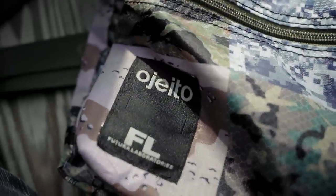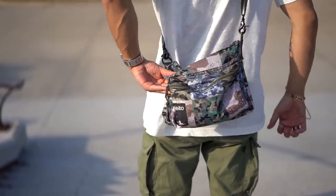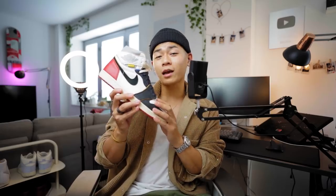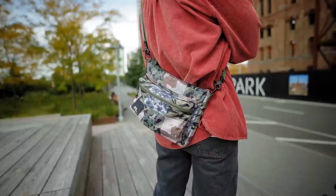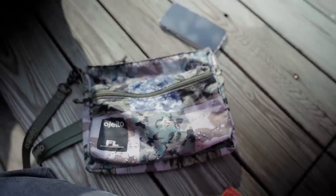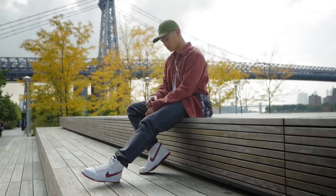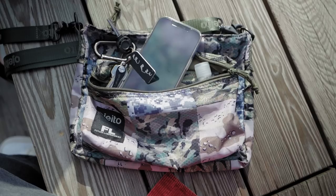If you guys are looking for a more streetwear take on a sling bag, look no further than this brand right here — this is Ojato. I've got this multi-paneled camel print and also one that they actually did with Union — the same brand that created these beautiful Jordan 1s. Each of these bags are made from a highly durable military-grade ripstop fabric, so you don't have to worry about these bags getting destroyed. There's a lobster claw strap with the branding that's fully adjustable. These bags just pair really well with street fits and also tech fits. A lot more low-key than the Orbit Gear sling bag — perfect for carrying your EDC and some hand sanitizer. Definitely check out this brand; it's a small startup, so go show some love.